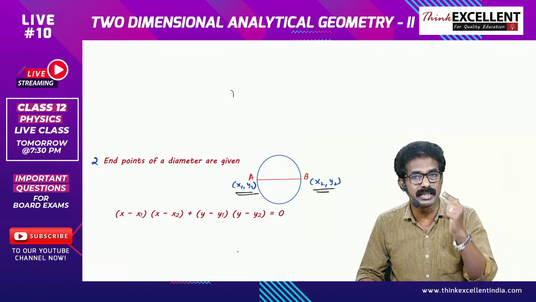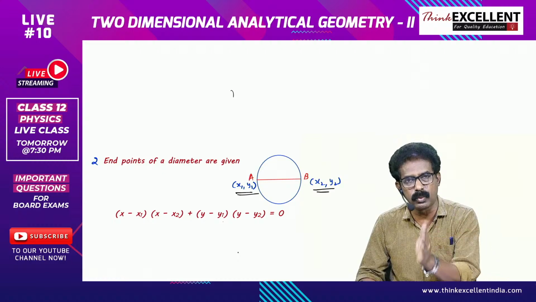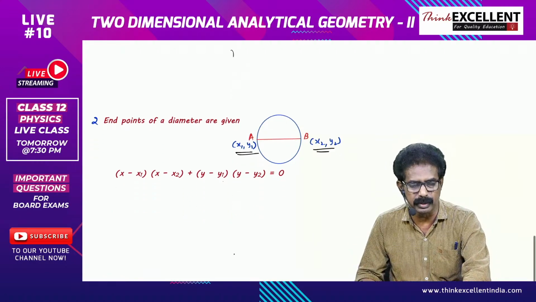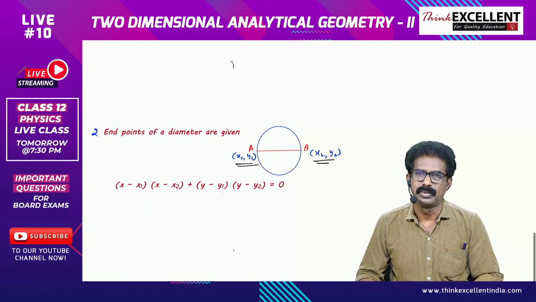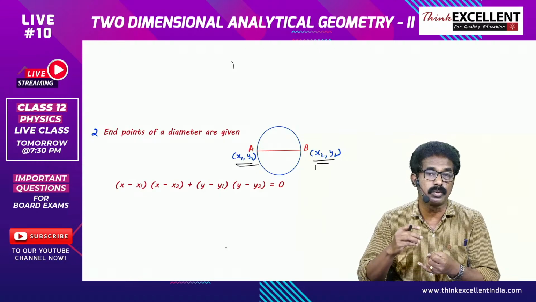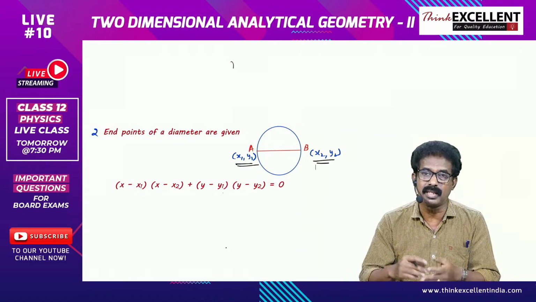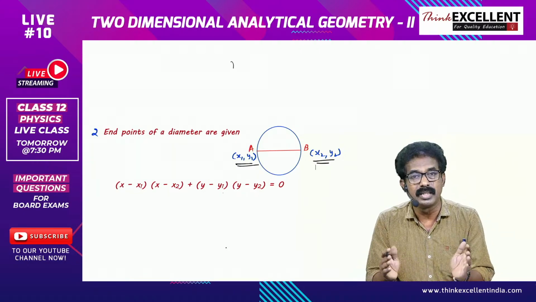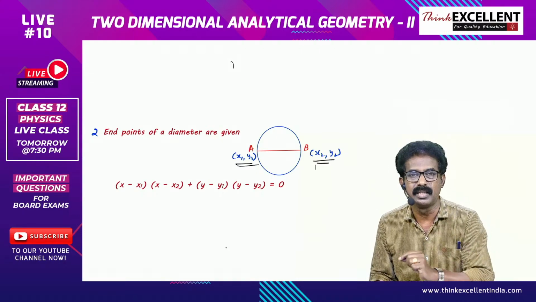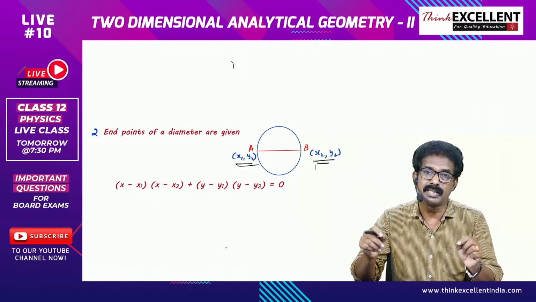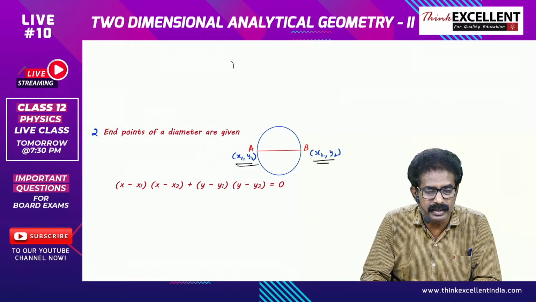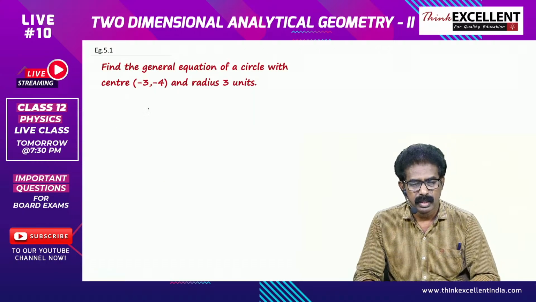When you arrange, write it in the general equation form: first x square, y square, x, y, constant equal to 0. So only 2 types. So what did we study now? General equation of circle. From there, how to find center and radius, the formulas we studied. Then how to find equation of a circle. 2 types. In the first case, they give center and radius. Then the second case, end points of the diameter. Okay, now let us practice a few questions based on these results. Okay. See the first one.